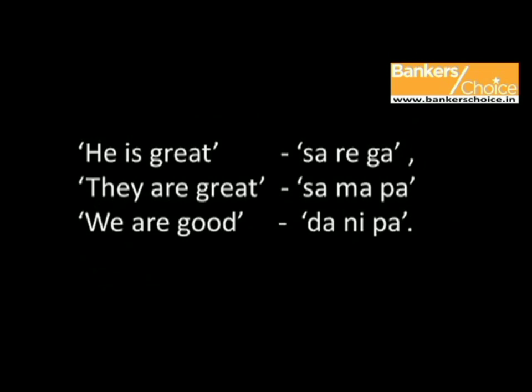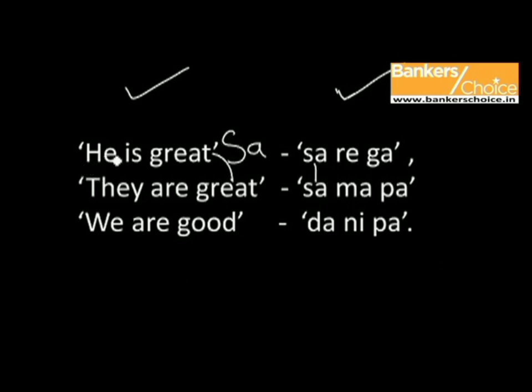How to find it out is first identify the common words in the given words and the common codes in the given codes. So write the given sentences on the left side and their coded ones on the right side. If you see the first and second, the common one is great, and on the right side common thing is sa. So great is coded as sa.